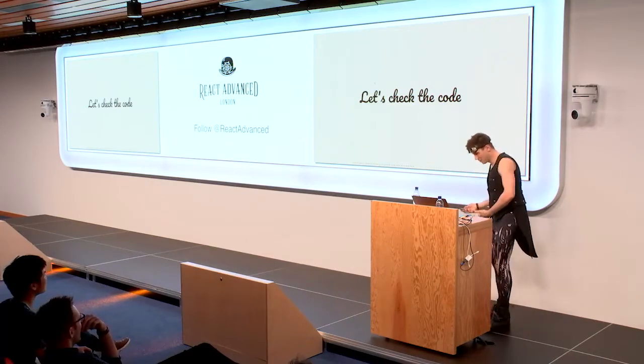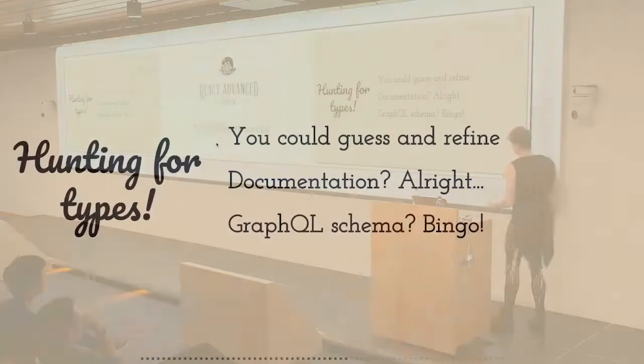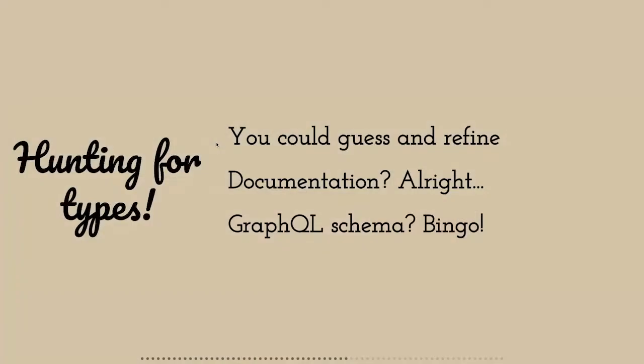It has problems. So where do we actually get the types from? Because we've now decided, like, yes, we made assumptions about the types, and things aren't as clear as they could be, so static types can help. So the static types, ooh, mouse, no. You could just kind of guess and refine the types, right?